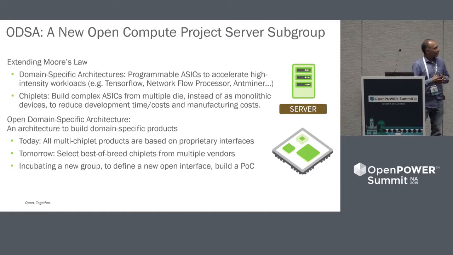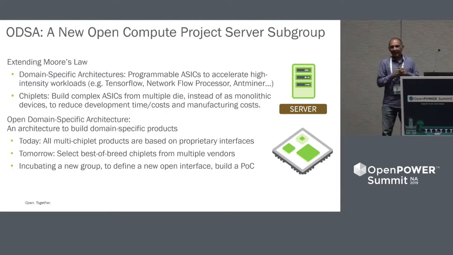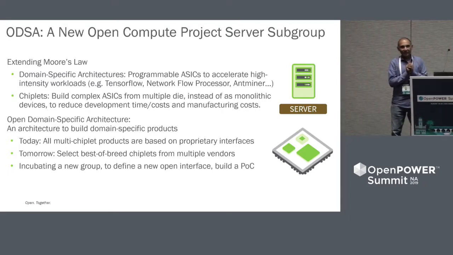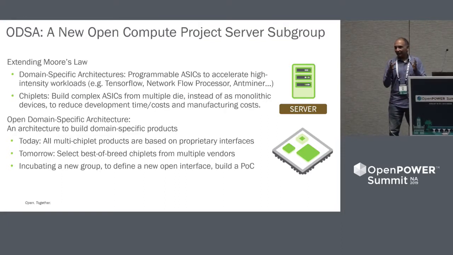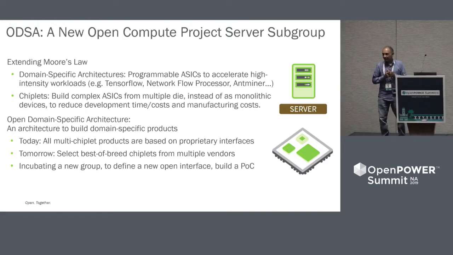I work at Netronome, and I'm here to talk about a new project in the Open Compute project. Essentially what we're trying to do is get silicon to be developed as a collection of chiplets rather than as monolithic die. And this has taken off in the recent past. What's different about what we're trying to do is make the inter-chiplet interface an open one so that you can mix and match chiplets from multiple companies. That's the basic aim of the group.